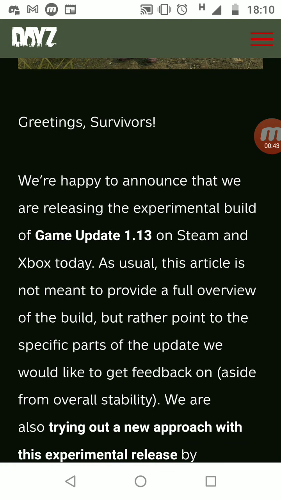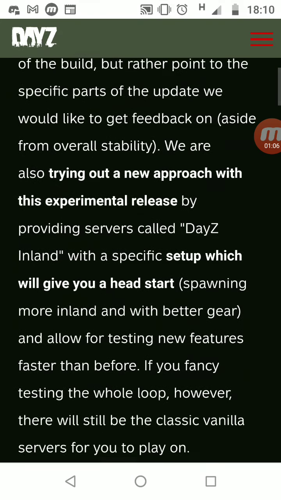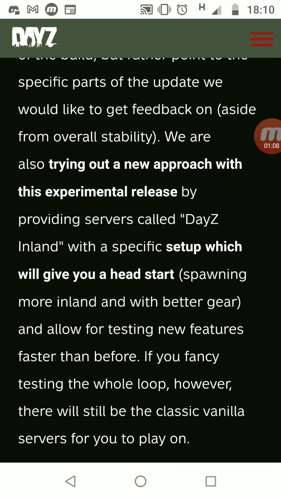Greetings, survivors! We're happy to announce that we are releasing the experimental build of Game Update 1.13. Remember, we're on 1.12 at the moment on Steam and Xbox today. As usual, this article is not meant to provide a full overview of the build, but rather point to the specific parts of the update we would like to get feedback on, aside from overall stability. We are also trying out a new approach with this experimental release by providing servers called DayZ Inland with a specific setup which will give you a head start.